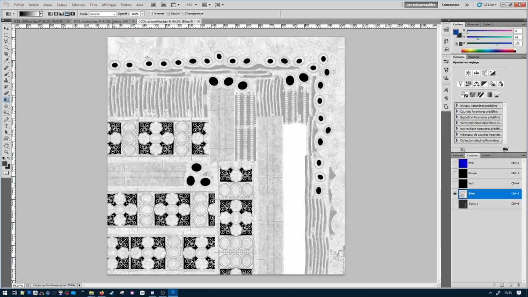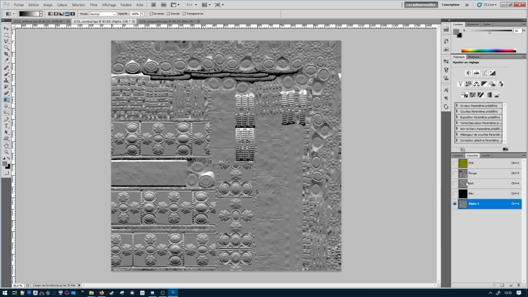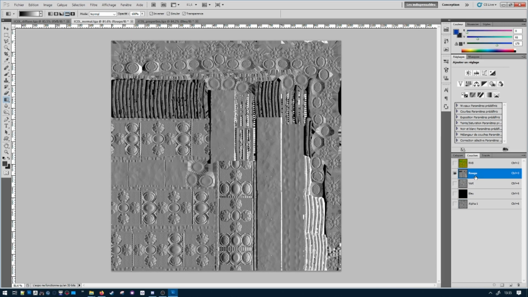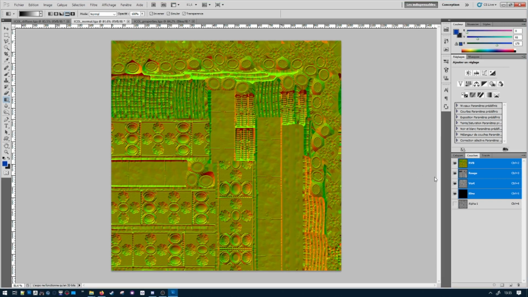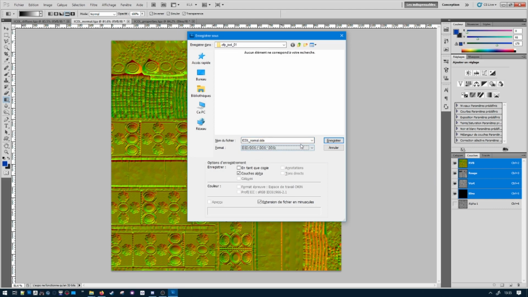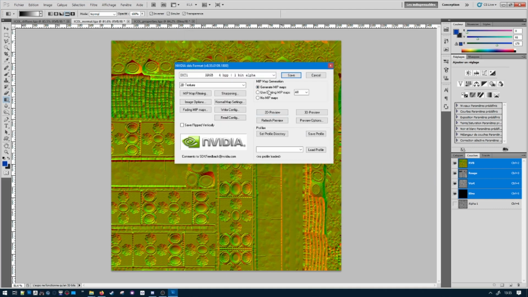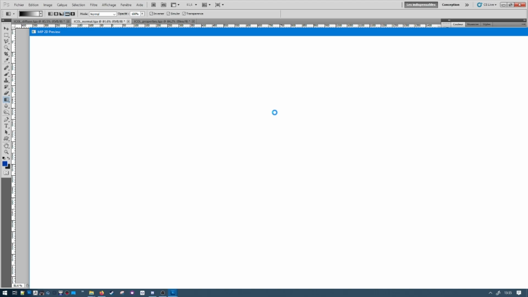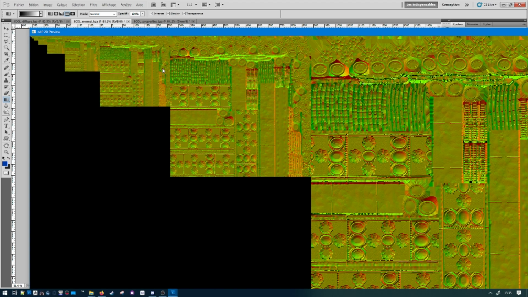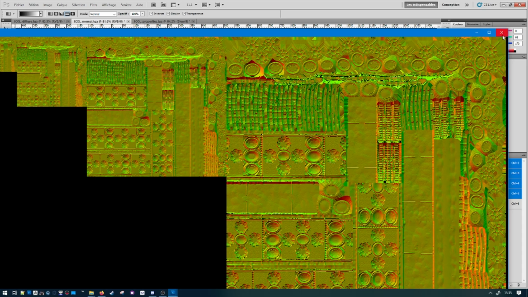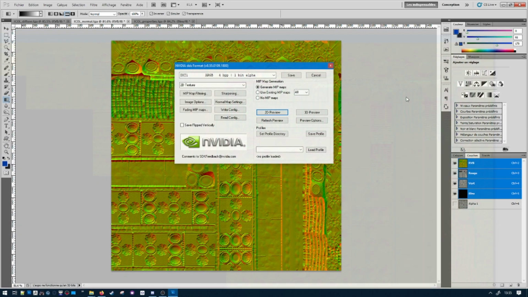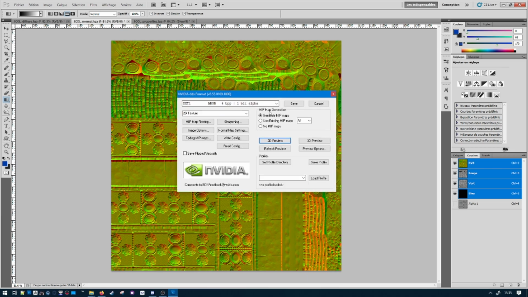Basically in Photoshop you can do further tweaking if you need to, but that's very straightforward. To save, Ctrl+Shift+S, I'm going to choose DDS, export, and here I'm going to keep the MIP maps. Can I preview them here? I should be able. Okay, MIP maps is the reduction here. It's pre-computed and saved into the texture, and based on the distance of the camera in the engine, you are going to display whether one image or the other. It's going to save your graphic card memory.